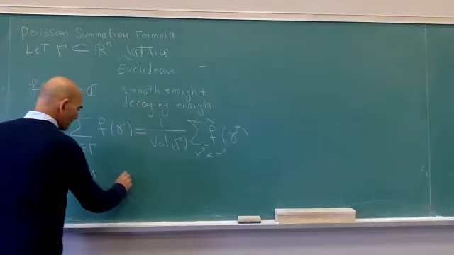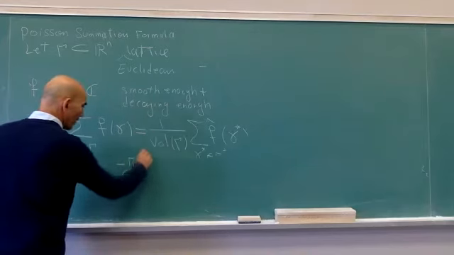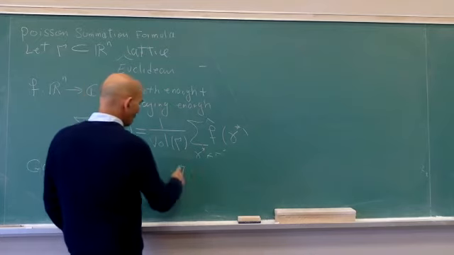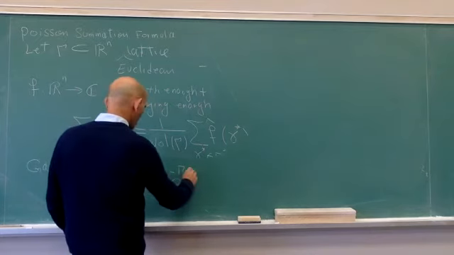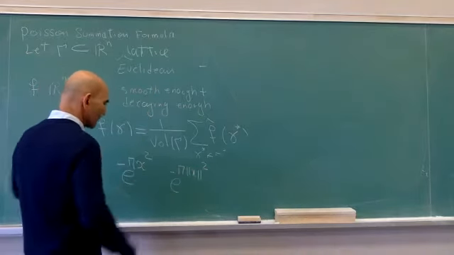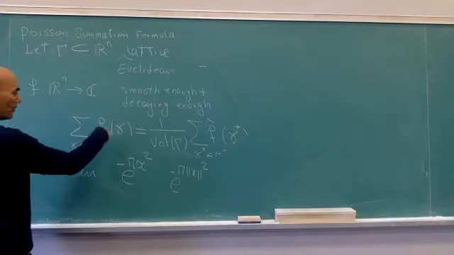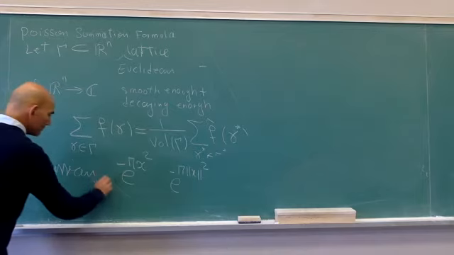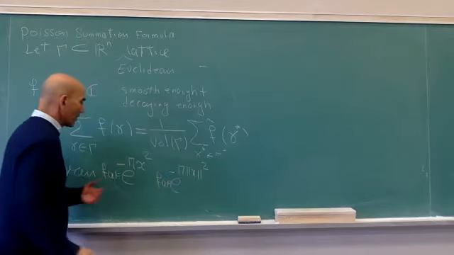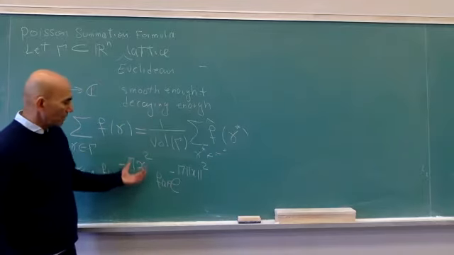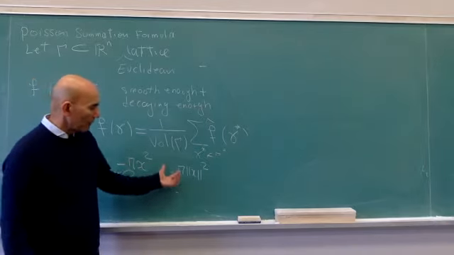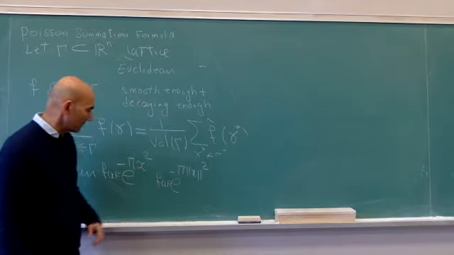So this Gaussian is this function, exponential of minus pi x squared in one dimension, or exponential of minus pi norm of x squared in general. So let's take your function f to be this, because this function is infinitely smooth, in fact analytic, and has of course rapid decay. It's a Schwartz class function, I think.